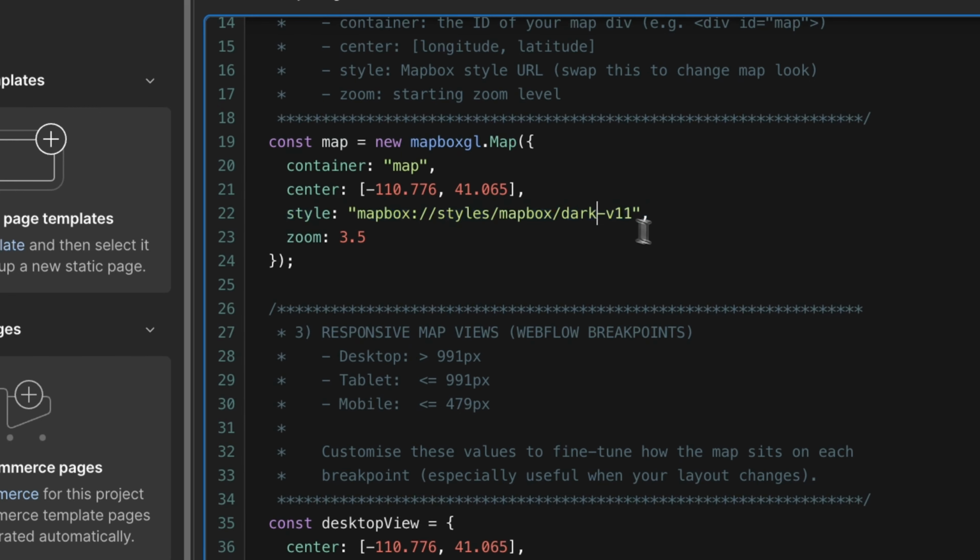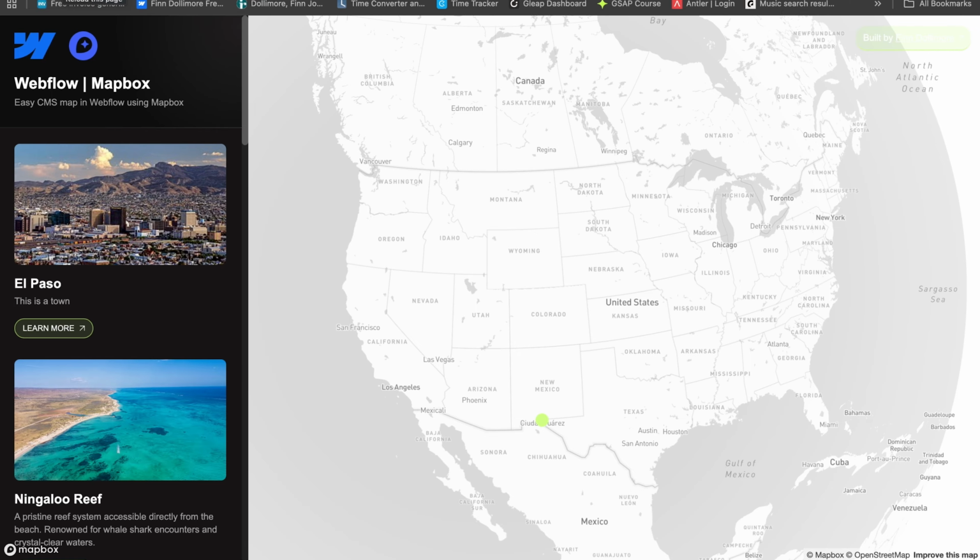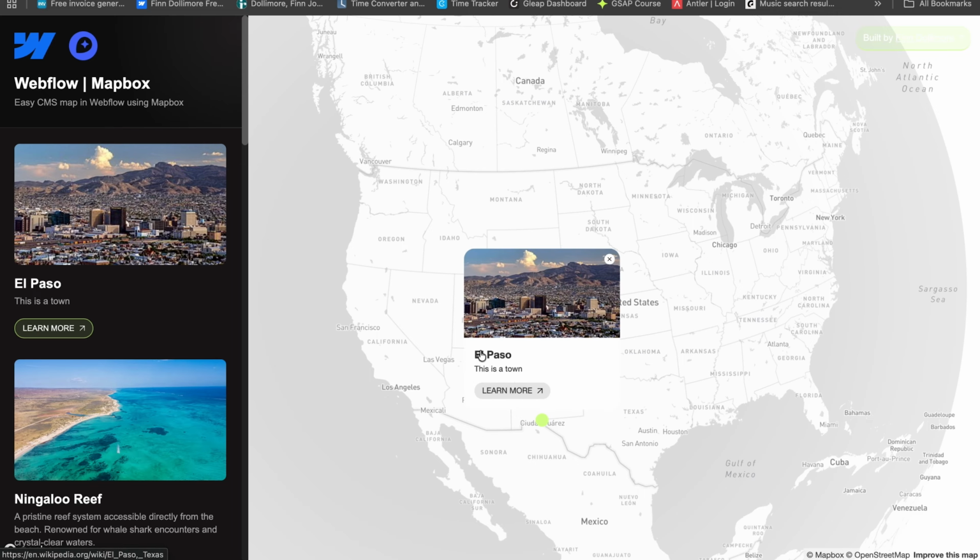Finally, let's talk about customizing the style of this map, what it looks like. Currently, it's a dark map. So if you want to make it a light map, we can literally just replace dark with light, and we can save this. And now we can use Mapbox light style, which also looks pretty cool. It's kind of hard to see our marker, and when we click our pop-up is now white and blending in. This is a great opportunity for me to show you how customizing works.